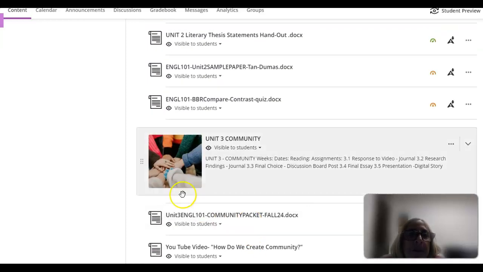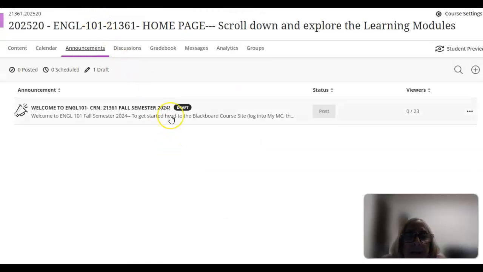So the other thing I wanted to call your attention to is this bar across the top that my cursor is going over right now. The way I'm going to connect with you is through announcements. And there is one here to get you started, and that's the welcome announcement that I've sent to you, and that's what sent you to this particular welcome video. So throughout the course of the semester, after most classes, I will post an announcement just to give you a heads up and remind you of what's upcoming, what the due dates are, what we might have discussed in class, that kind of thing.